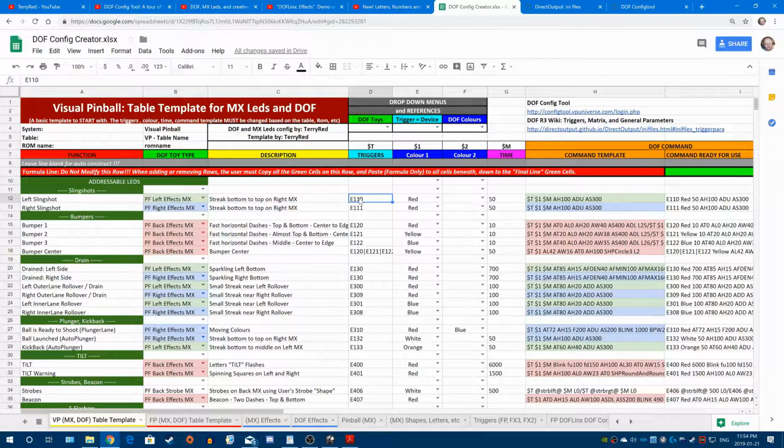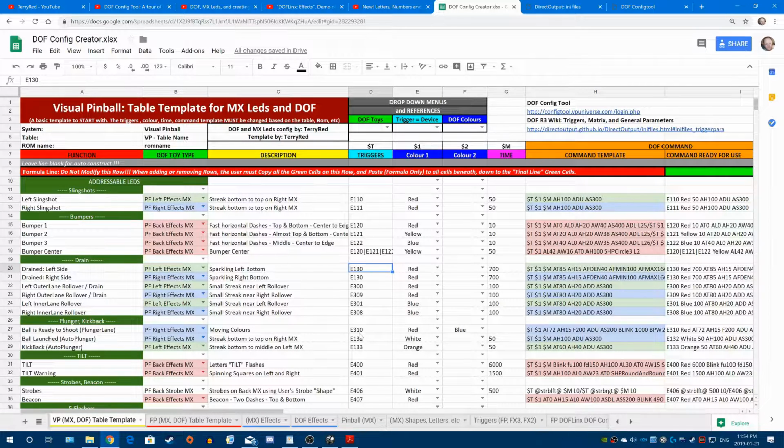If it's a ROM-based table that uses pin name, well, then it's going to be either an S. Here, actually, if you need to know what they are, you click up here. This is just for reference. So S types are for solenoids or flashers. L types are for lights. And W's are for switches. That's for pin name-based visual pinball tables only. Not for future pinball and not for visual pinball original/EM tables. For those, it's an E trigger. So if you're not sure what letter and value you're supposed to use, then you can look that up here.